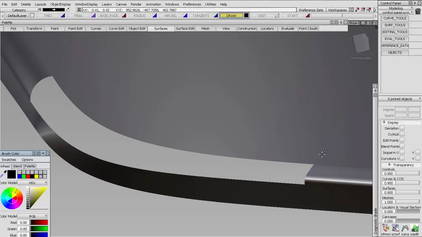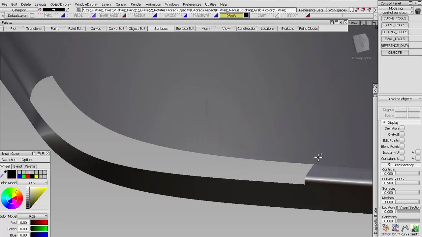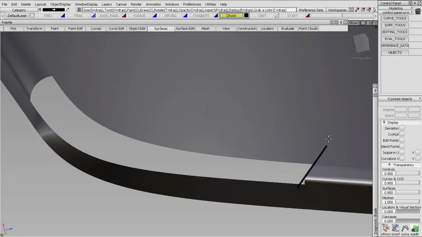So we know that we have a certain angle right here to our main surface, and that's the chamfer angle. So I need to maintain that chamfer angle over here relative to that same surface. How do I do that?